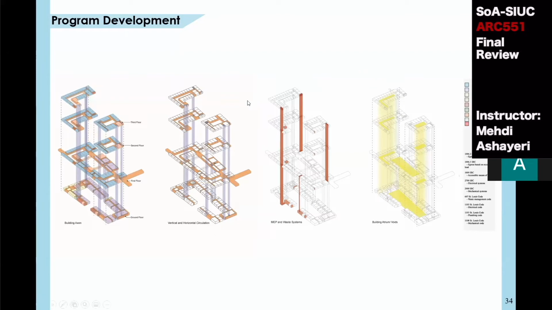Next, those little massive forms led into creating these horizontal and vertical circulations, and in turn helped us to know where we could place our mechanical spaces as well as waste systems, which I had on every floor and every wing of my building.